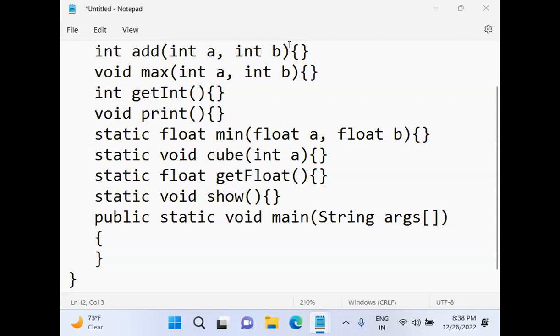3 minutes left. Those who completed, check each and every line once. You should not forget the return type. The return type and parameters are also required. Whatever is there, observe each and everything properly. Not only the method name for calling. You have to observe the return type and parameters also.